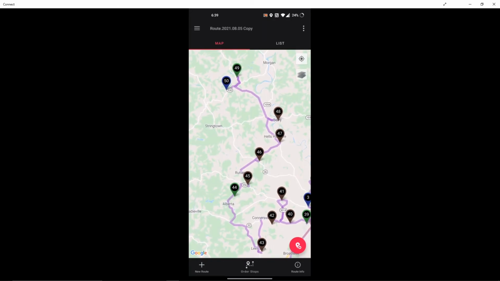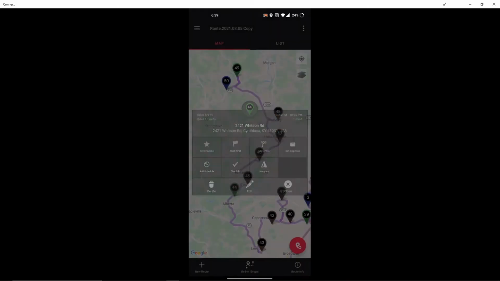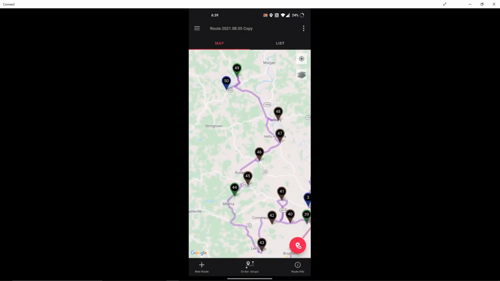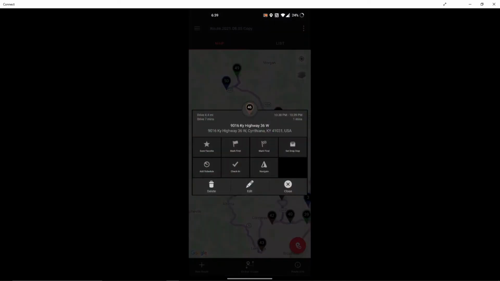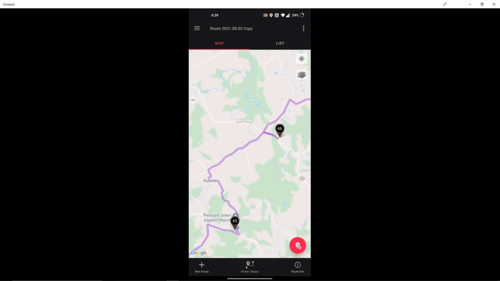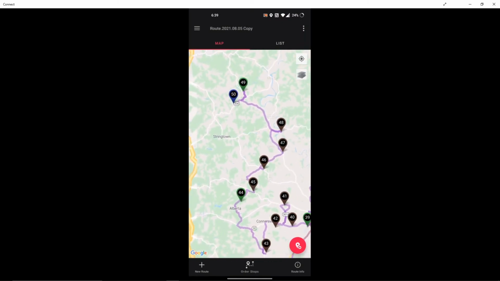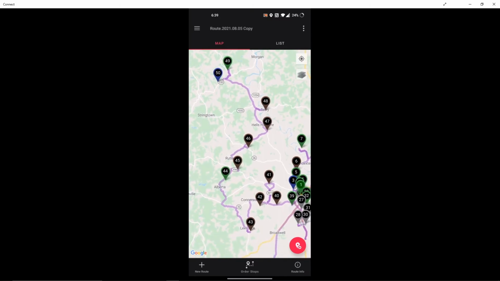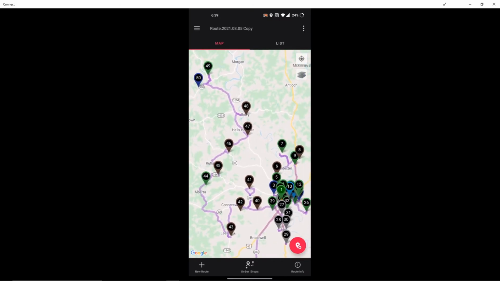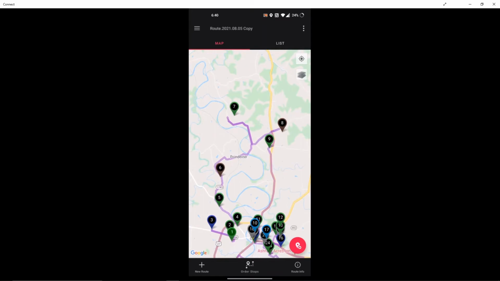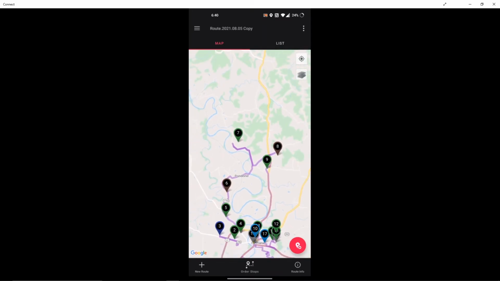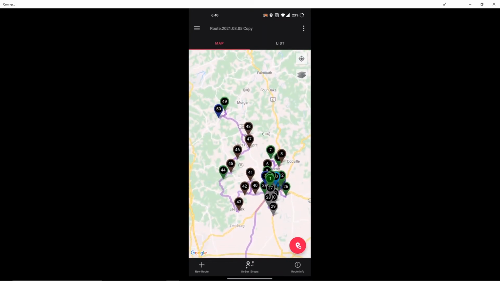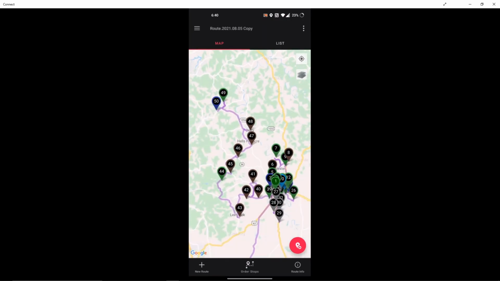Now, granted, I couldn't take the way it wanted me to take because the road was closed. Can't do anything about it. You just got to figure it out on the fly. But that would have been the fastest way. And this was a little county to the north. I generally go up this way, but it wasn't the smartest way to do it. So this is why I use it specifically for the county stuff.